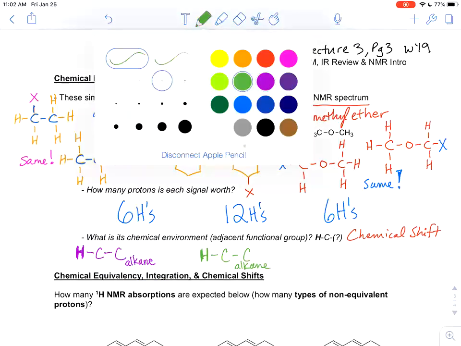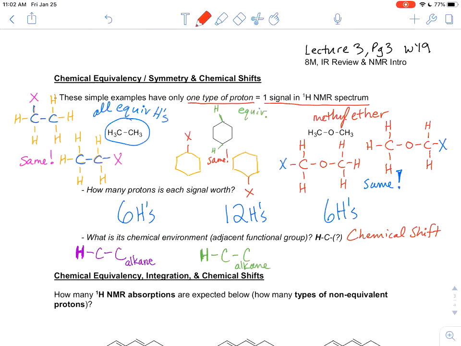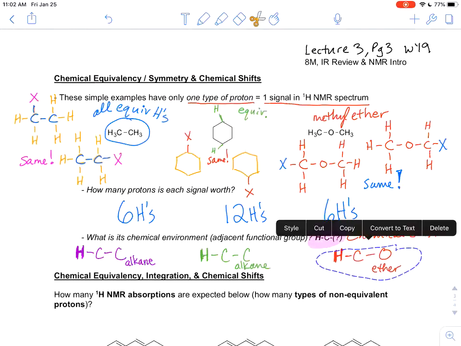The last example is an ether, it's dimethyl ether, and for each of those we have a hydrogen attached to a carbon, and that carbon is attached to an oxygen. So again, that's an ether. This is the kind of formula that I'm using because that's going to be what we see in our table of values to figure out where it actually lies on the NMR spectrum. So I'm going to take you there so we all know where to find these things.